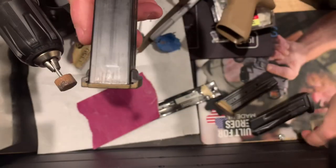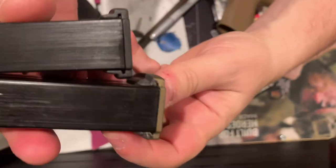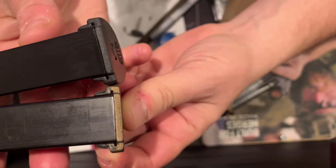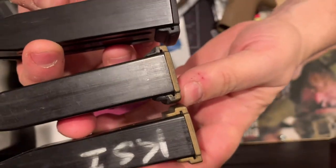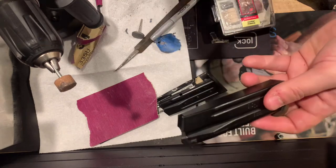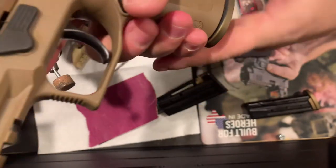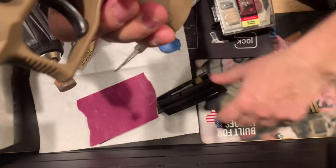If I hold the two magazines together — there's the new one and the old one — you can see they're a lot closer now. Bringing in the third magazine, you can see how much material I've removed from this mag compared to the other one. And now with the removed material it goes in, comes out, goes in, comes out. I could probably remove just a little bit more because there's just a little bit more force required than with the black mag.